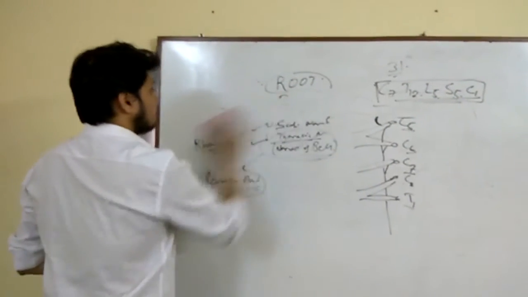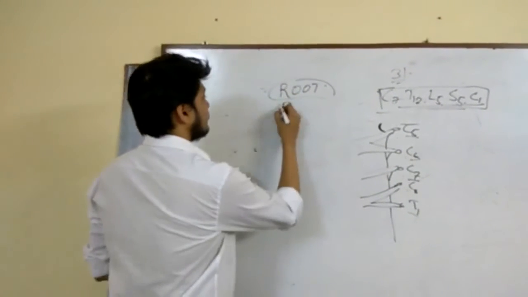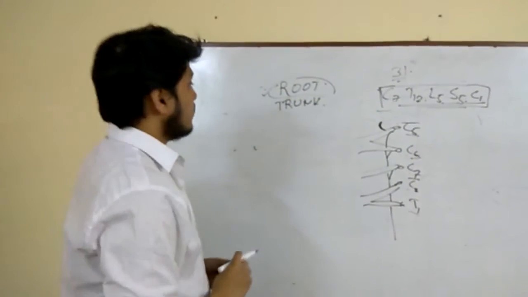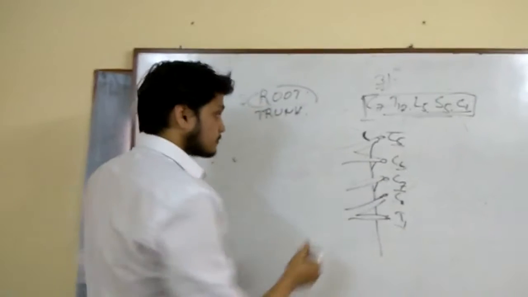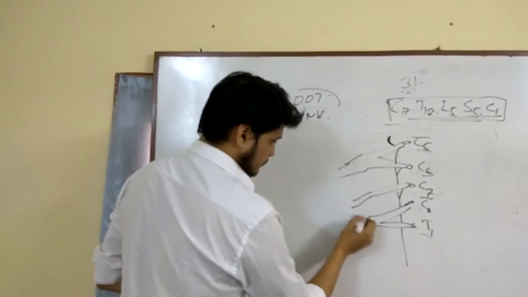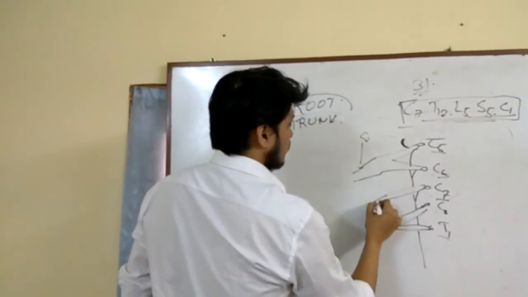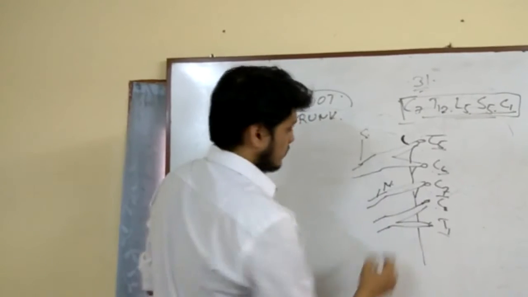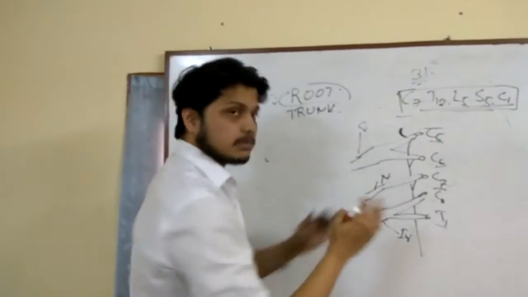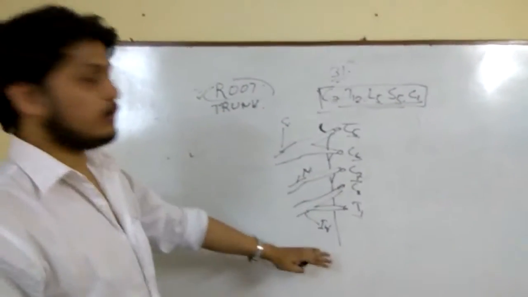Okay, then after the root, we enter into the trunk. I'm going to just place a tick on root since we finished it. We come down to the trunk part. The trunk divides into the superior trunk, middle trunk and the inferior trunk. Superior means above, middle means in between them, inferior means below. So superior trunk, middle trunk and inferior trunk.